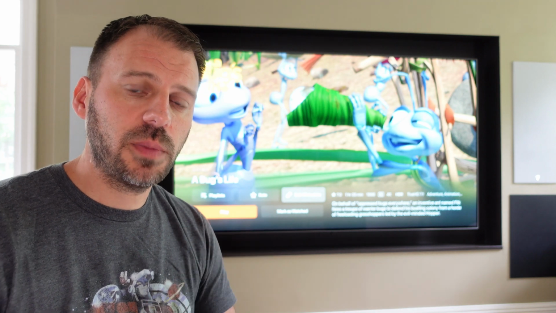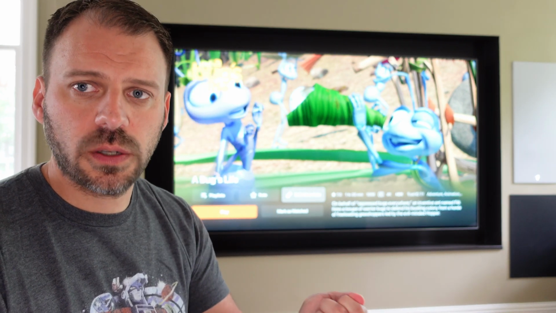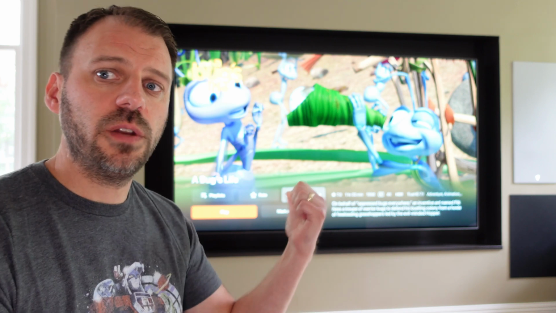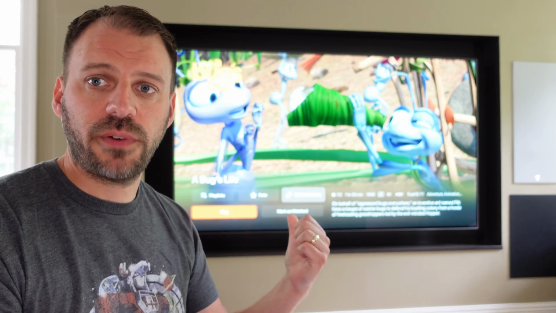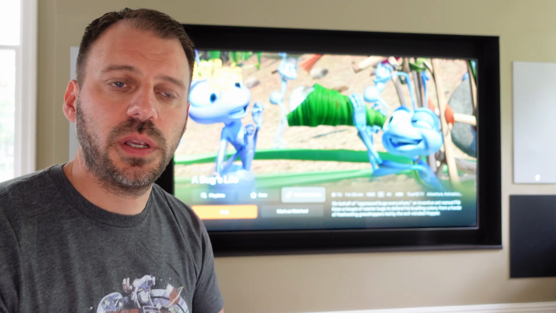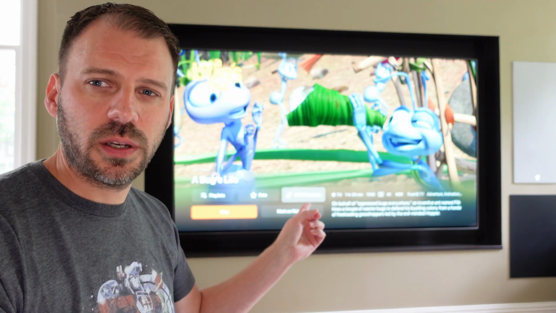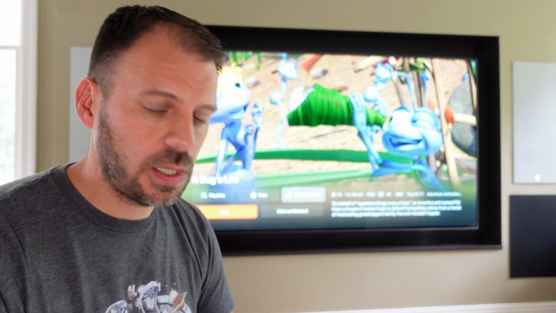So I've got movie.mkv and I've got movie.jpg for the poster. And when those two things are next to each other on the server, Infuse will pick up the poster that it finds if it's able to access the server, and that's what it will display instead. So at least I have the ability to customize the poster. I haven't actually tried to customize the backdrop. That's something that I'm going to need to look into.